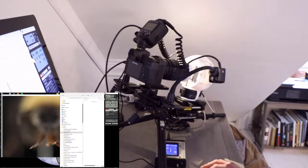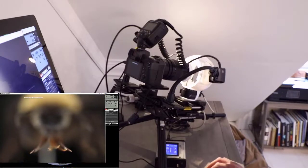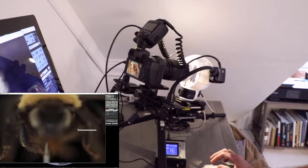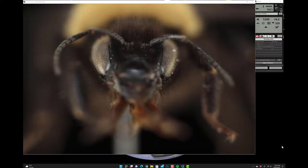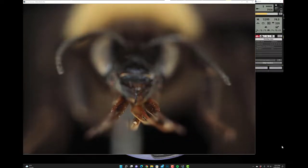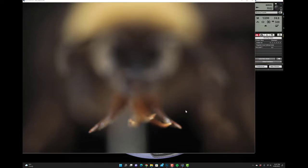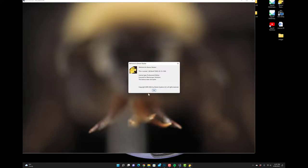And we're going to move forward and capture a complete image stack through this specimen. I'm going to open this up so you can see it a little bit better, and I'm going to press start on my StackShot controller unit. We're going to take 111 images through the head of this specimen. Okay, so that set of images is now being captured. What we're going to do is move forward and stack those individual images, and then we'll show you how to edit the dark areas using Photoshop.